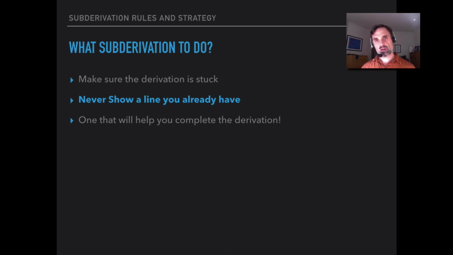There are two ways a new line might help you complete the derivation. One is that once you've shown it, it will let you immediately box and cancel the main derivation. And that's what happened in the example in the previous video. The first show line's consequent was if not Q, then not P. And we said, okay, I'm going to show that. Once we boxed and canceled our subderivation, we had if not Q, then not P, and that let us immediately box and cancel the main derivation. So that's what you'd like to do. You'd like to show something that will let you box and cancel the main derivation immediately once you get it.